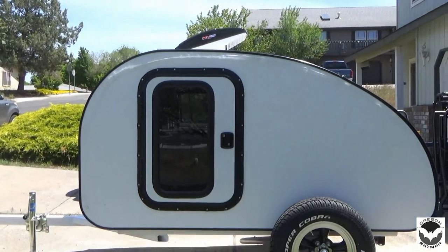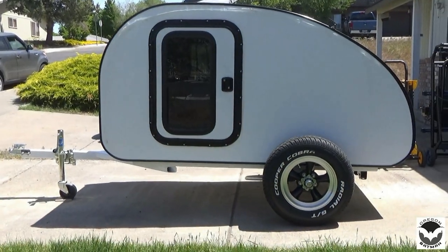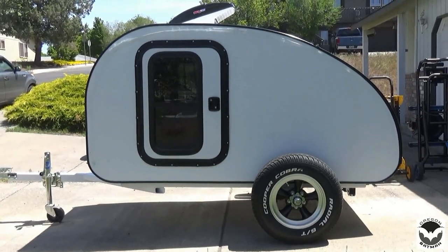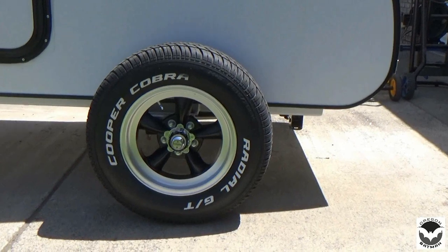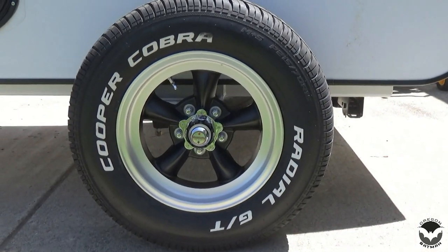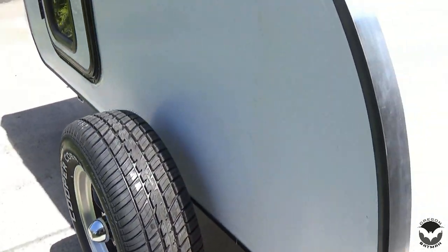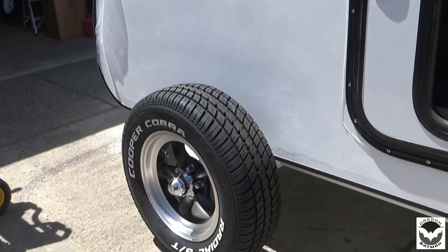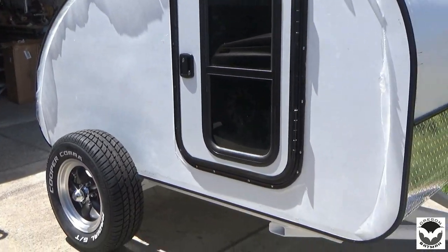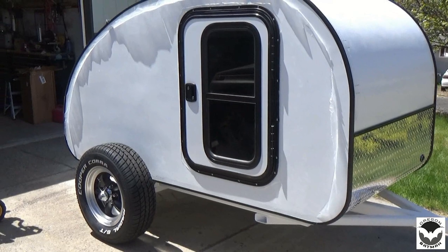And there we go. I think it's looking real sharp now. Some American Racing wheels. Love that black. It's looking good.